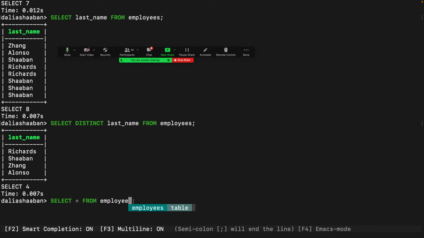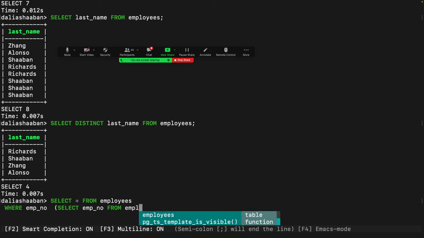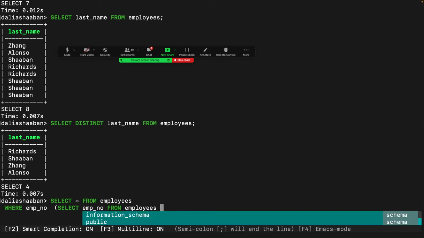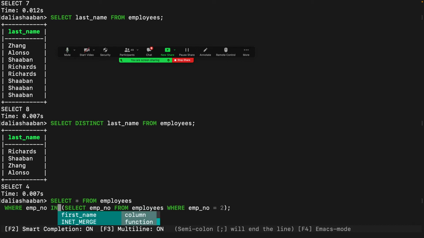So if we were to query, does anybody know, should we put here equal to or in?